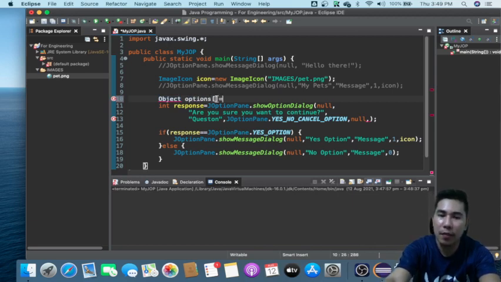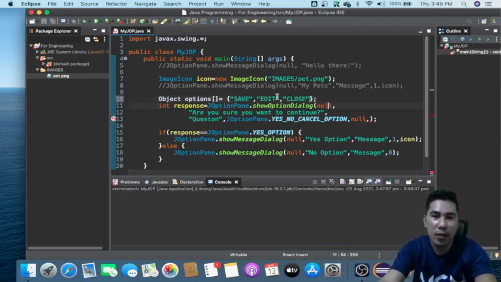Let's say we have save, edit, and close. So you want these option buttons, save, edit, and close, to be placed in your JOptionPane using show option dialog.